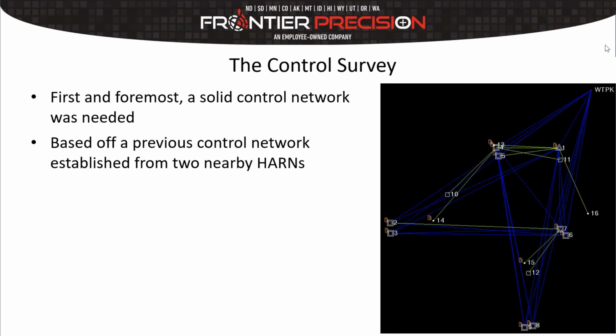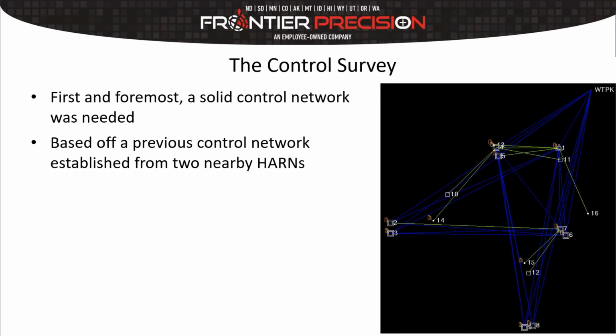And then we also have this WTPK point up here. That's actually our base station on our building, which is part of the Minnesota VRS network. The reason why it was important to incorporate that point in is because that's the base station we processed all of our data off of. So we had to make sure that that was adjusted as part of our network.